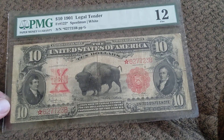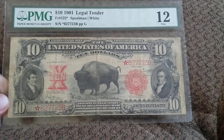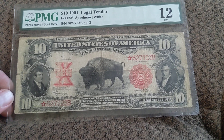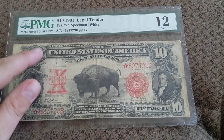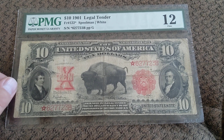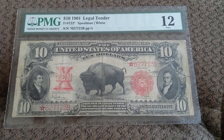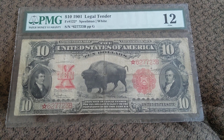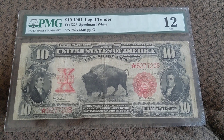To end it right here — this is the $10 1901 legal tender Lewis and Clark, also known as the bison note. It is rough and ratty, probably honestly a little overgraded — it's probably more of a VG8 or VG10. Go out and find one and look at the prices. They're very rare, very tough to find. You start getting up in the VF30 range on these things and you can touch $6,000 or $7,000 pretty easily. A note like this is around $2,000–$2,500. I got it affordable — that's the only reason I got it, and luckily I had the money when it became available. This is a note I'm never going to let go of; a lot like the chief, I just really enjoy it every time I see it.